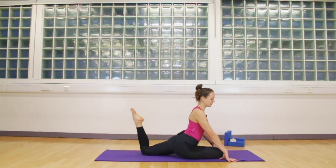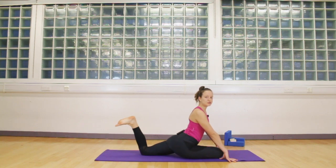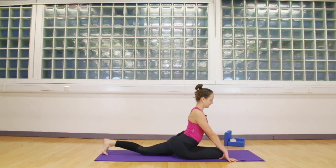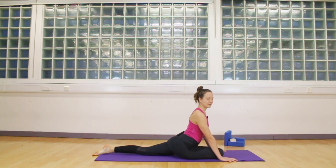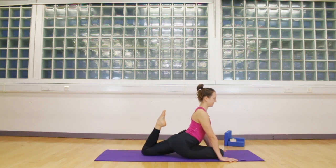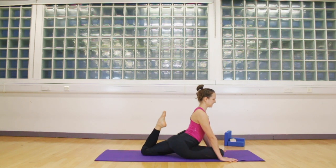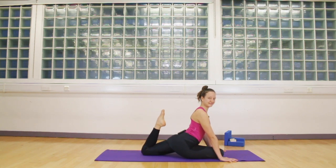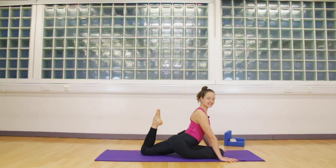Squeeze it in as much as you can. 2. This is an active stretch on the quads and hip flexors on the left side, but also strengthening your hamstrings. 3. Halfway there. 5, squeeze it. 6. Seven, and 8. Last time, squeeze it as much as you can. Give it your best, your very, very best.